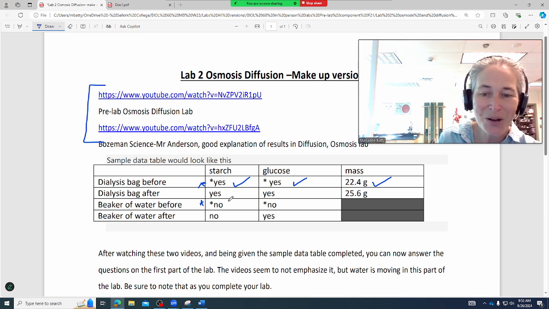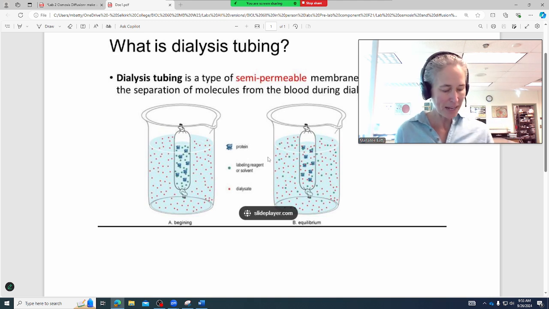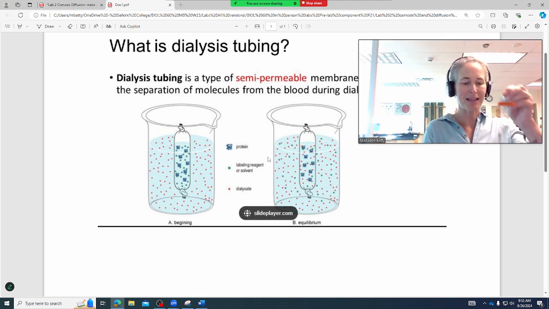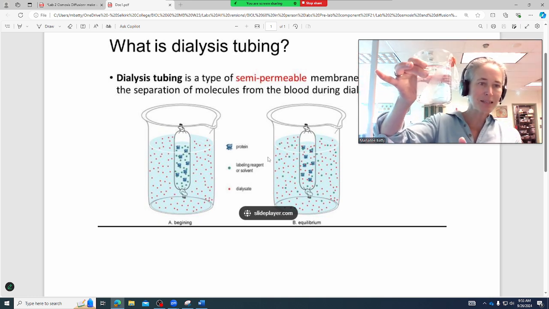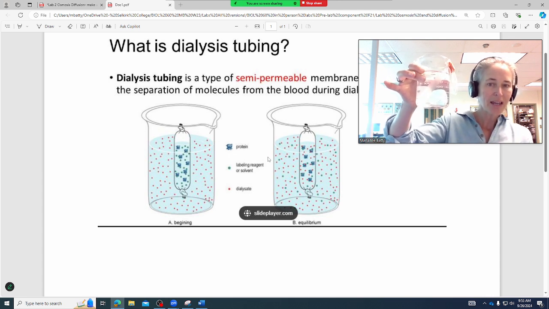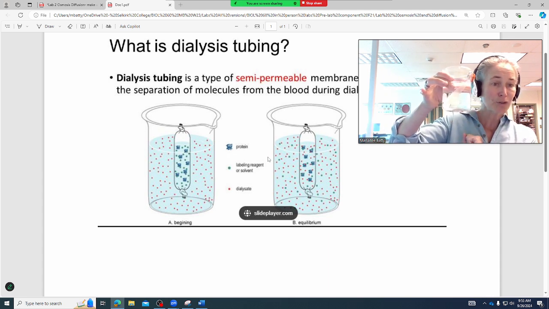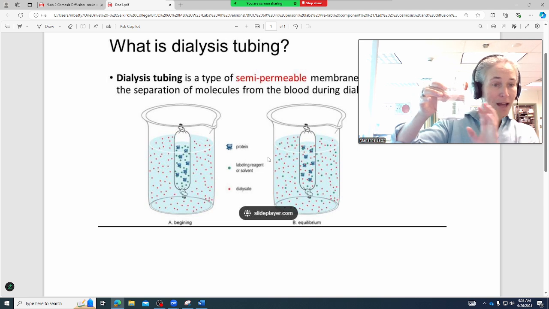So these no-nos down here, we fill out in the lab ahead of time. So you're going to have something set up that looks a lot like this. So we'd have our dialysis tubing at the beginning in my beaker. And this image is great because it kind of shows the dissolved things, what's where. And we're going to let this sit for a half hour. In the lab, we're going to do the second part of the lab while this is going on.